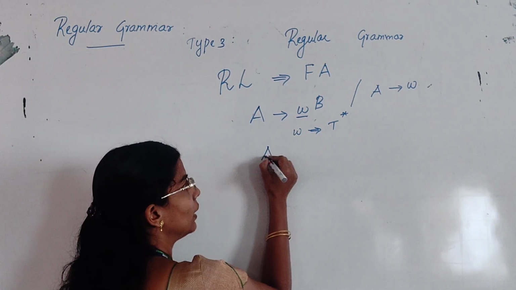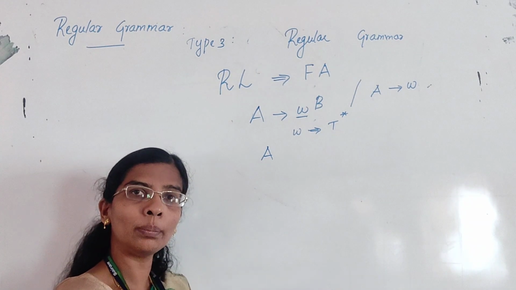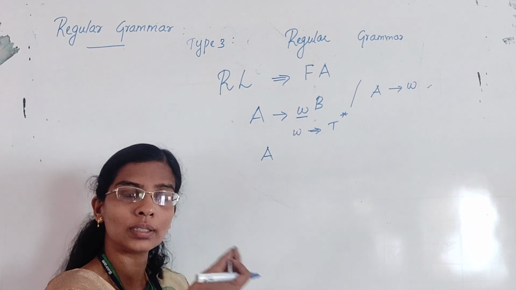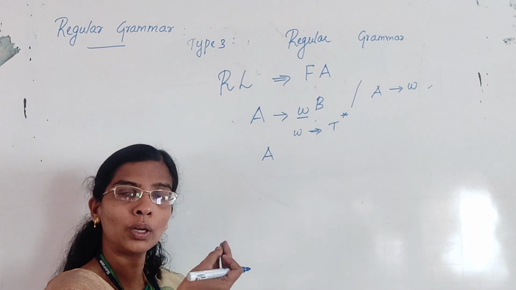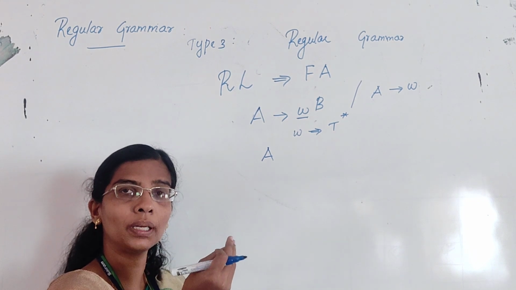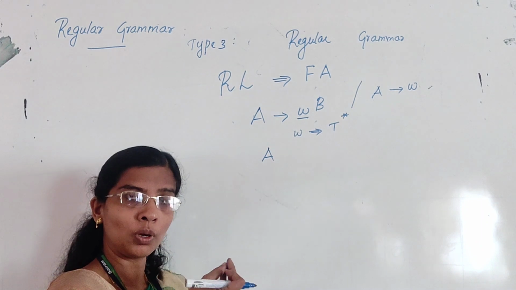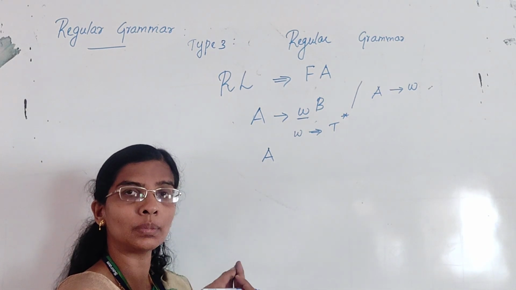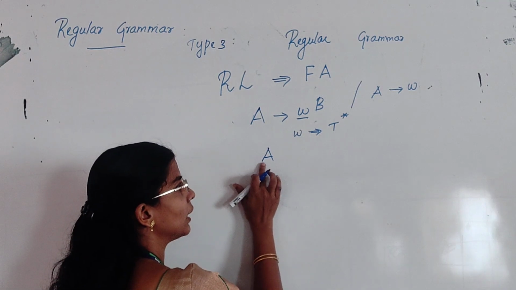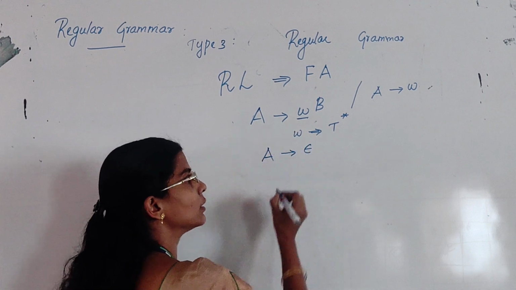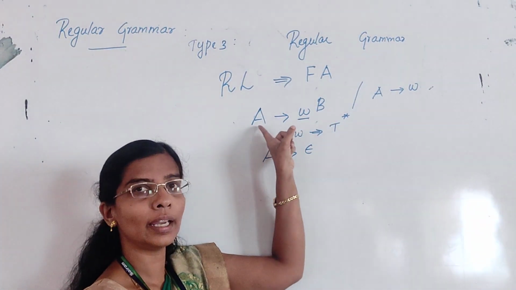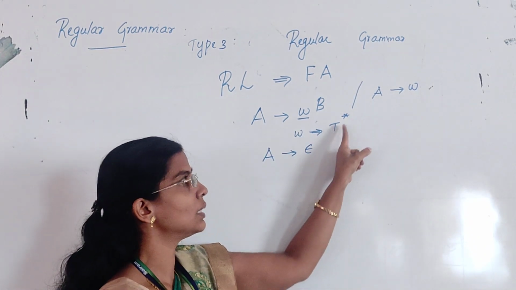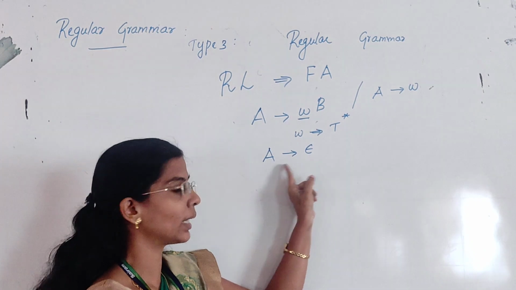I'll write some examples. Epsilon, all my operators such as star, plus, slash, identifiers, everything is a terminal. Small case letters, numerals, digits, identifiers, operators, everything comes in terminals. Only the capital letter is a non-terminal or variable. So I have written it like this. A tends to W B or A tends to only W, where W is a collection of terminals, W is T star. You know epsilon is a terminal, so I can have it like this.